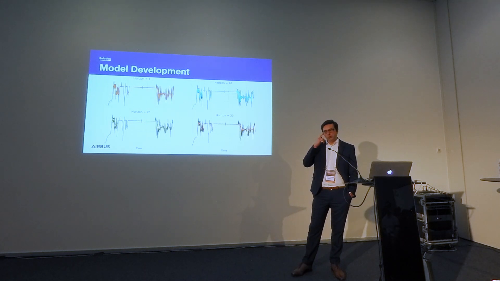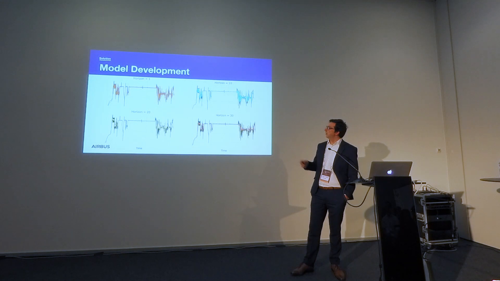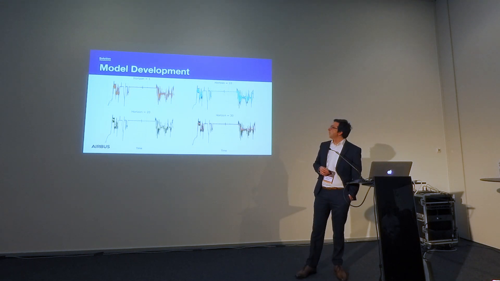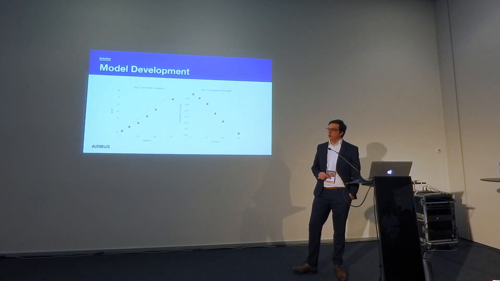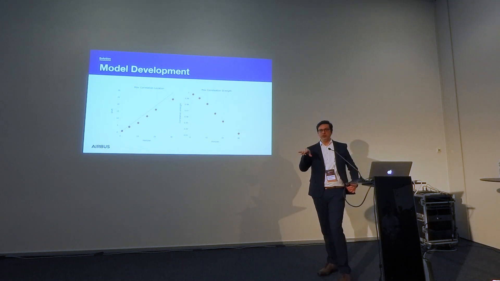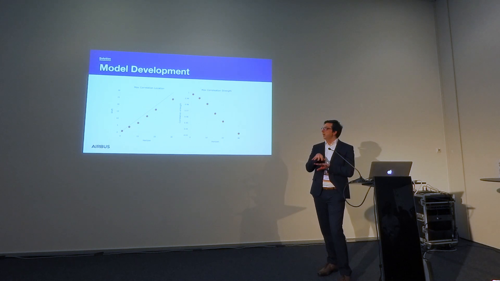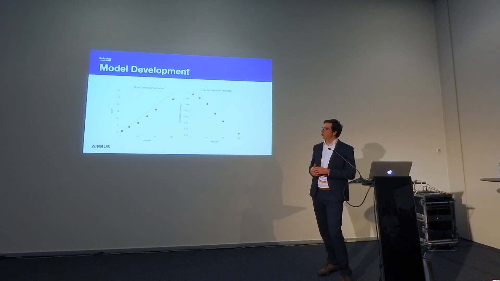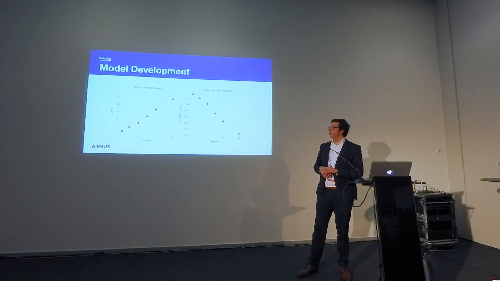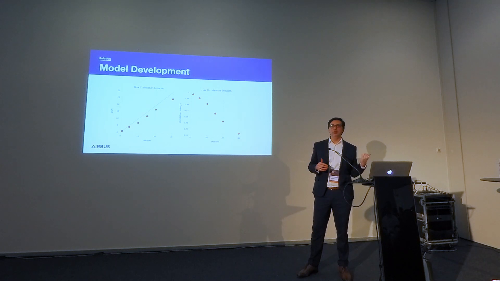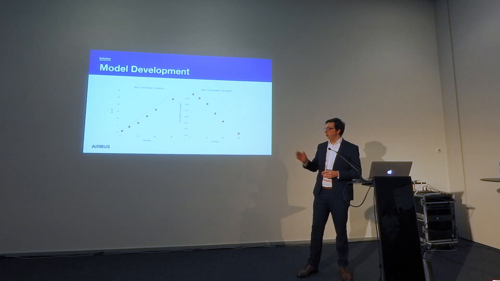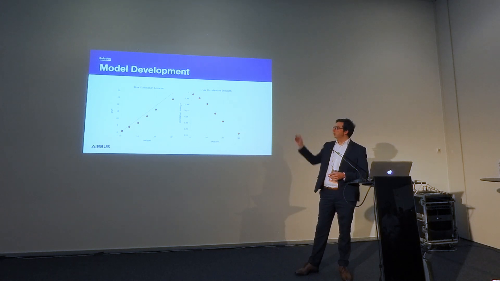If you extend the horizon further into the future, the model takes more and more other parameters into account and the behavior changes. We see the change in behavior going from horizon 1 to horizon 30. We can qualify this by computing the cross-correlation between predicted and measured values, shifting the measured values across the predicted ones and finding the location of the maximum correlation. In the simplest model the correlation peak is on the diagonal — it just predicts the last value seen. As the horizon increases, the peak location shifts and the maximum correlation falls, indicating the model is actually learning the system behavior.